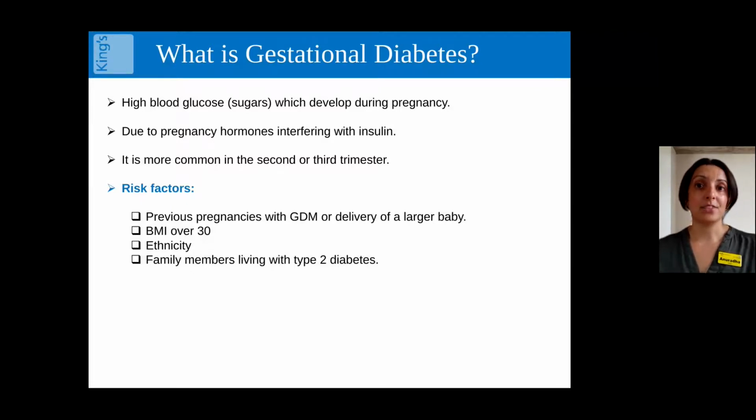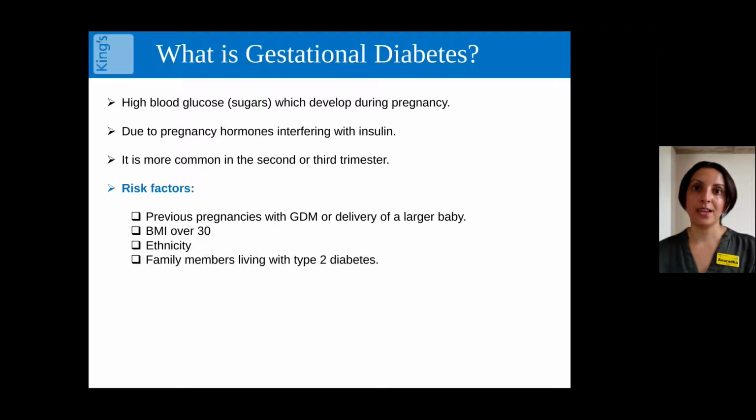The reasons why you might have developed this in the pregnancy could be varied. But if you are someone who presents with any of these risk factors listed on the slide, that could potentially have been why. So for example, if you have had a previous pregnancy where you had gestational diabetes before, or perhaps you had a previous birth where your baby was born with a slightly higher weight, so above 4.5 kilos, that could be a risk factor. If your body weight prior to pregnancy was in a slightly higher weight category, so your body mass index was above 30, that could also be another risk factor.